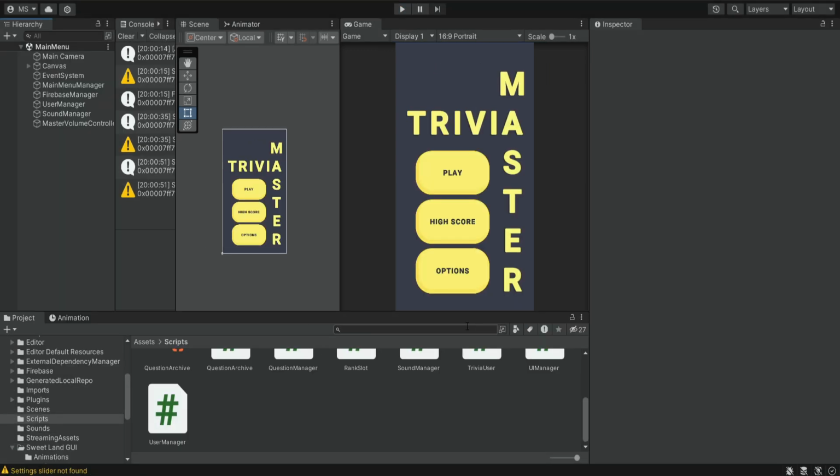Now at this point, there is a small adjustment that I want to do with the singleton, because if we actually run the game and let's say we go to the options menu, the options scene, and then we go back to the main menu, we're going to have 2 copies of the sound manager and 2 copies of the user manager. Now you can ask, how is this possible?